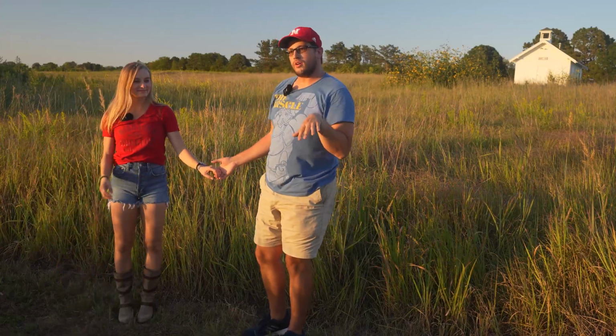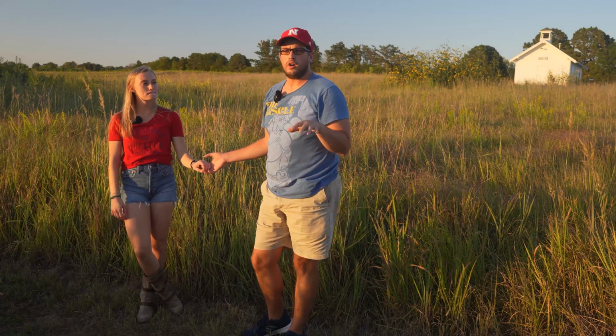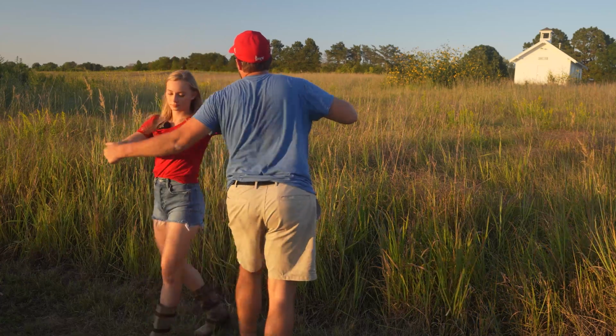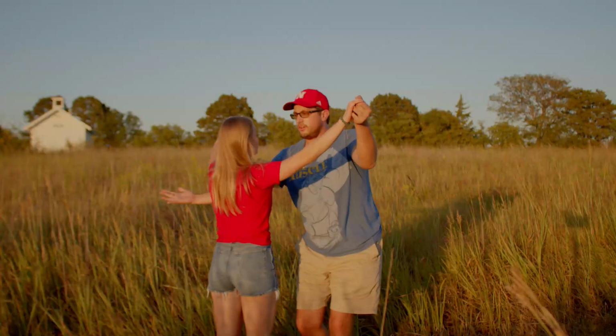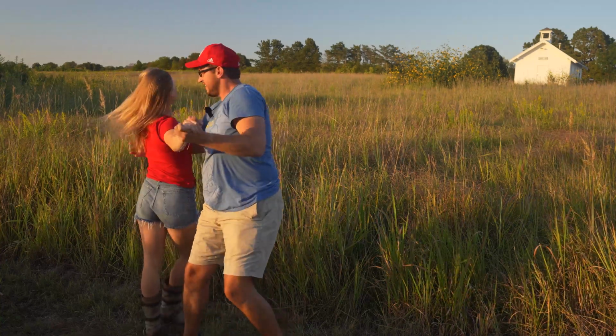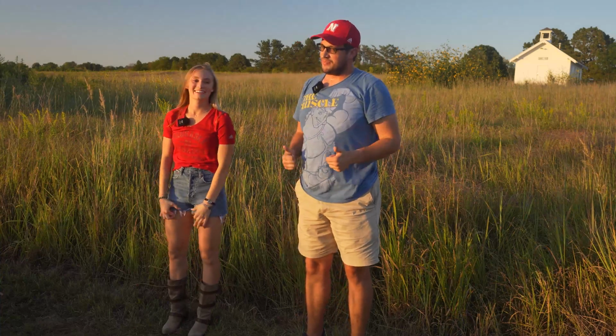Now another one that looks a little more advanced, but it's not too advanced, is what I like to call the surprise dip. So for that one, what's going to happen is your arms are going to go wide and your right hand's going to go behind her shoulder. So you just dip her back just like that. They like that one. A lot of people do.